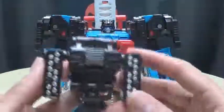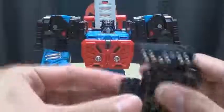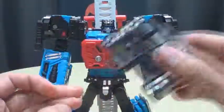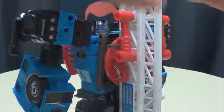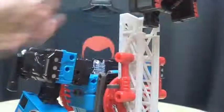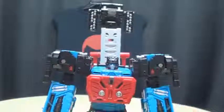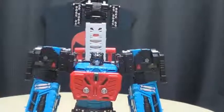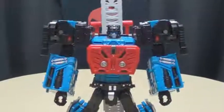And if you want, you can take this little missile rack thing and rotate this around and bring it up like that, and you can plug it back here. Not that you can see what I'm doing, but plug it right in here on the ladder, and you can totally have just a big missile rack right there. Why not? Dare I say why not? Hey, you can do whatever you want.